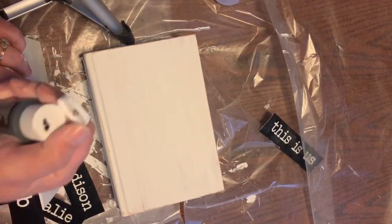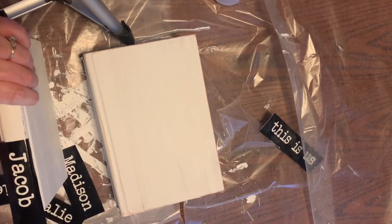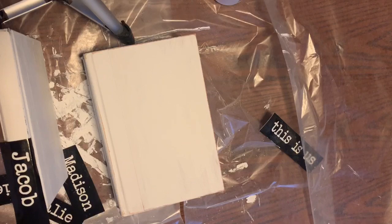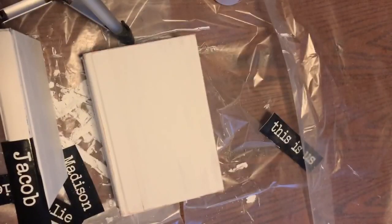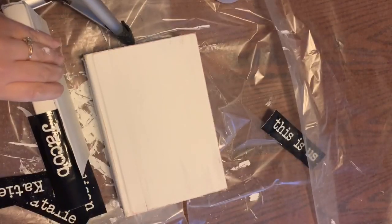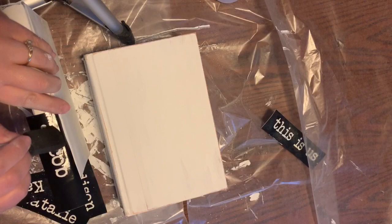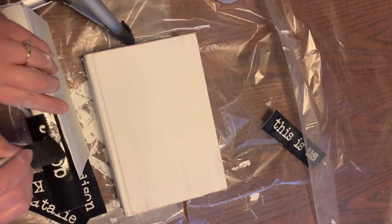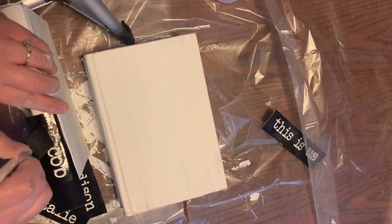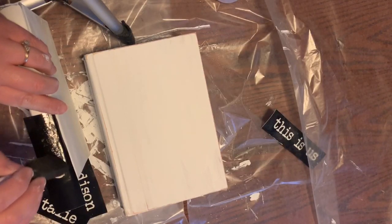And I'm gonna squeeze a little bit of this black paint over here on my wax paper. And I'm gonna take my foam brush, dab it in the black paint, and I'm going to dab on my stencil. Dabbing will help prevent bleeding. That's why I like this foam brush.